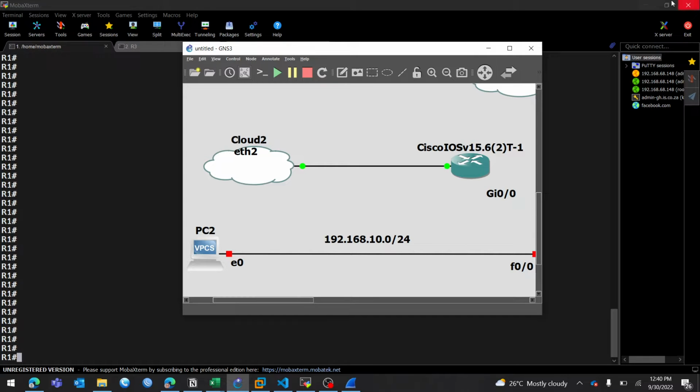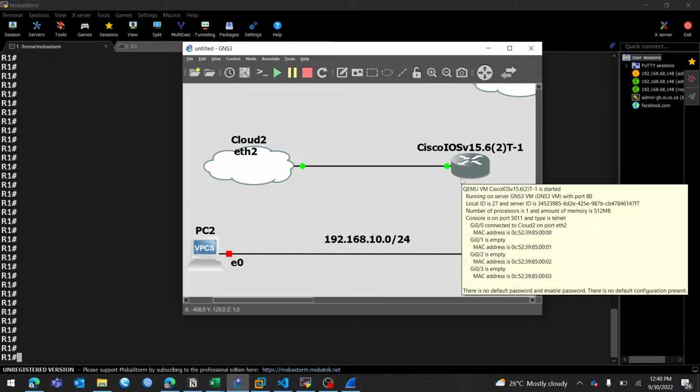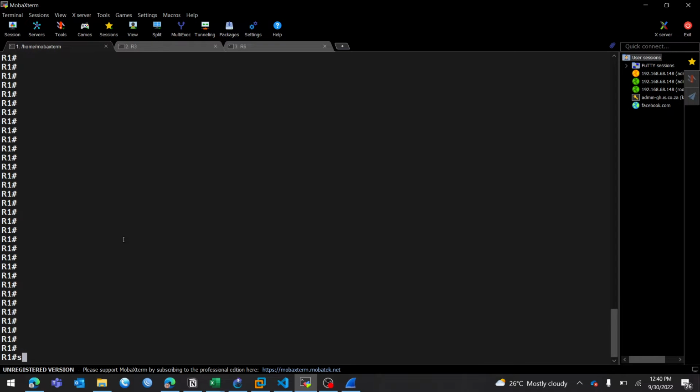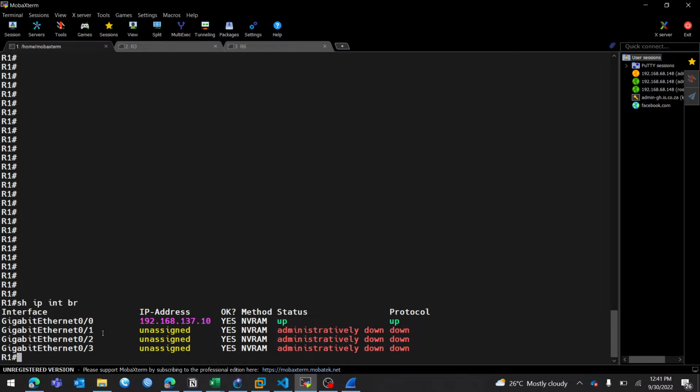So over here, we have my management center. As I discussed, it allows me to connect to these nodes in GNS3. And now this is a Cisco IOSv router. As you can see, we have it here. So the IP address on the interface is as discussed in my previous video.